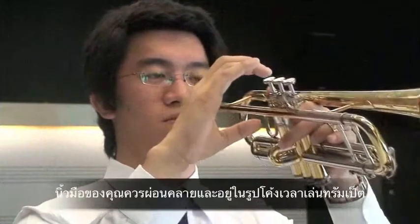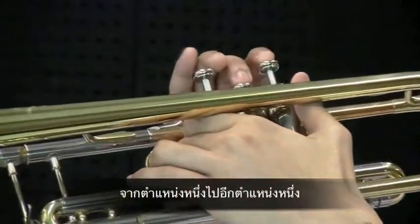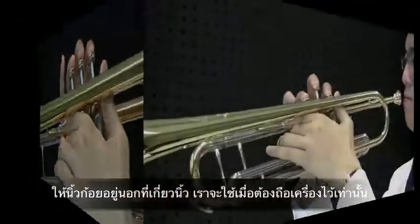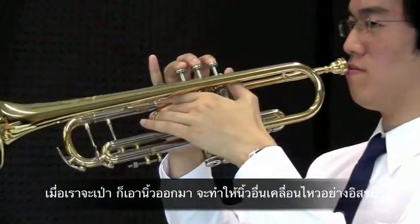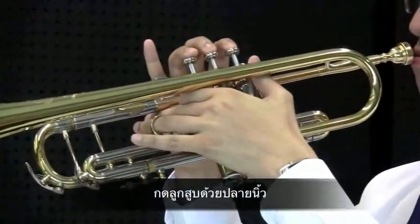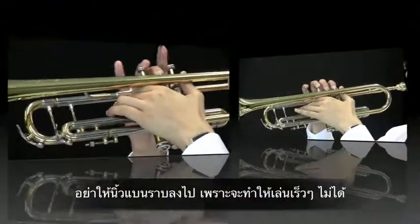Keep your fingers relaxed and slightly arched as you play. This will let your fingers move quickly from one position to another. Keep your little finger out of the hook. You can use the hook when holding the trumpet, but when you get ready to play, remove the finger so that the rest of your fingers can move free and easy. Play on the tips of your fingers. Don't let your fingers become flat or you will lose speed.